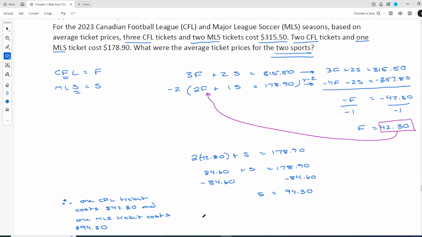Awesome. So again, when you're reading these questions, you'll be able to identify them as the money questions because it'll be like 1 of these and 10 of these, or 3 of these and 2 of these. So there'll be these two equations that you set up using a system of equations.